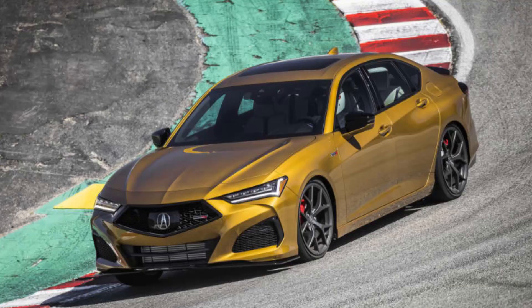On top of that, the tow rating looks like it's going to be about the same, so about 5,000 pounds if you get the tow package with it. They are also upgrading the brakes just like on the TLX Type S, so you do get front Brembo brakes. And it will also have all of the sporty driving modes, including the sport plus mode, which will make it a little bit more aggressive with the driving.